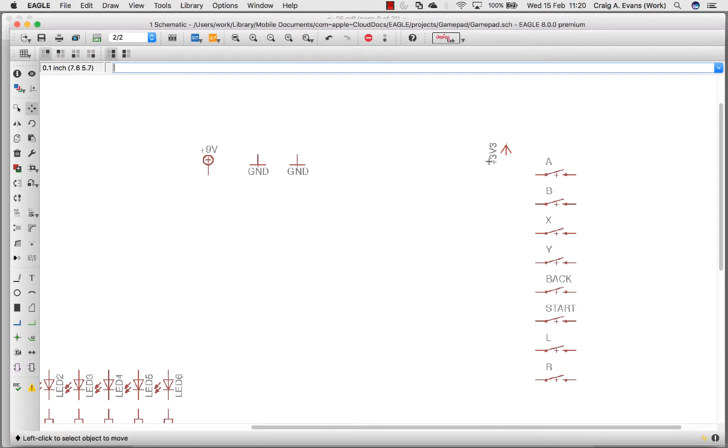I'll connect up the left side of the buttons to 3V3. So on the microcontroller, we'll turn pull down resistors on, so when we press the button it'll connect to this 3.3 rail, so we'll read 1 when we press the button. So we draw the connections using this draw tool. We need to make sure the nets layer is selected. So I'll just draw for you. So you can see it's very easy. Just double click just to finish the line. And all the buttons are going to connect to 3.3 volts. I'll just connect all those up.